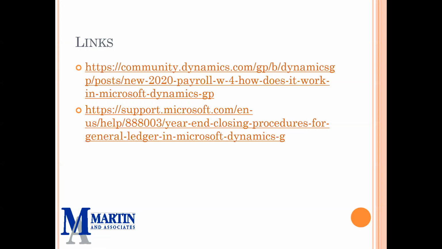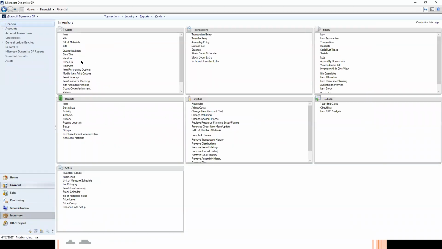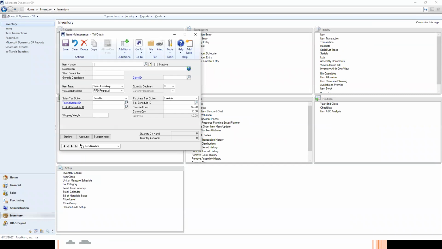If you have an item that is marked as discontinued, so if I'm looking at inventory here and looking at an item card, and I have an item that's marked as discontinued, if there is still a quantity available, it will not be removed if you select that checkbox.